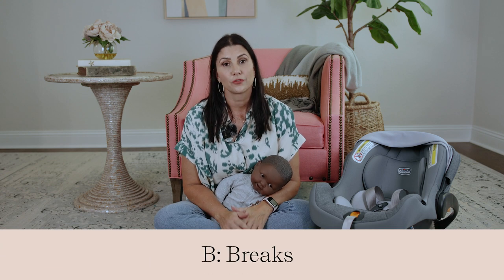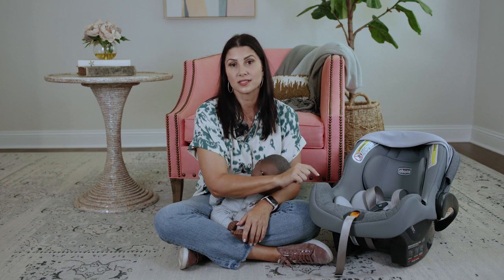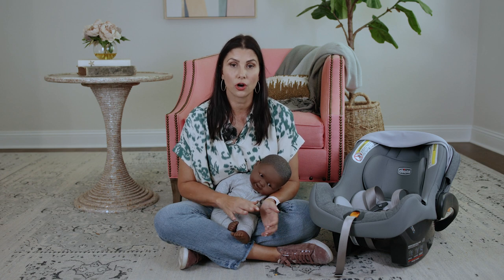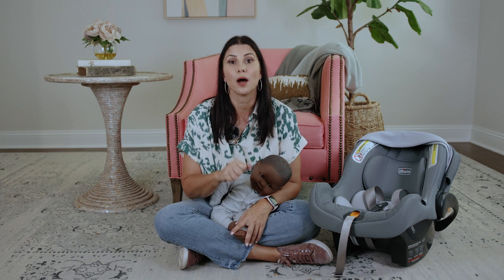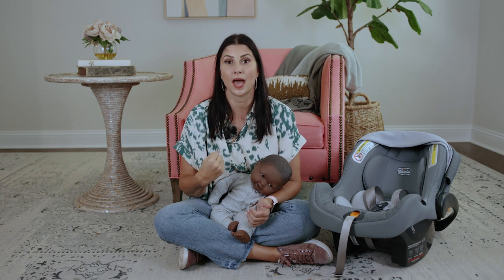Let's move on to letter B. B is for brakes. Anytime your child is in their car seat out of the car — obviously this applies to when you're using an infant car seat — we want them to be removed from that car seat. Your car seat is not a sleeping device. Now, many infant car seats will pop into an approved stroller, and those are at the correct recline angle to keep that airway open and the head back. Even in strollers, take them out regularly, and always have them fully and tightly buckled, to keep their body in that safe position with the head back and airway open.